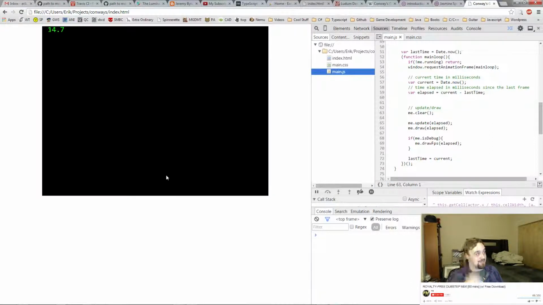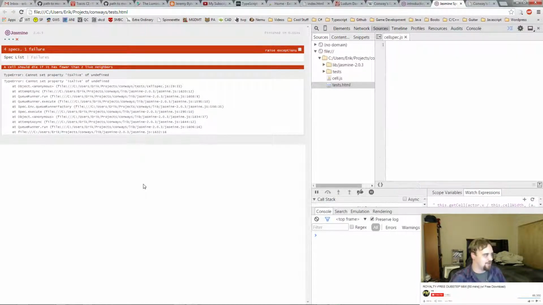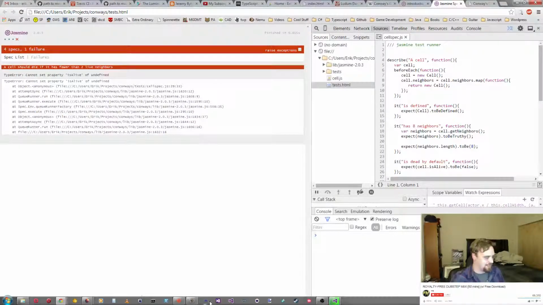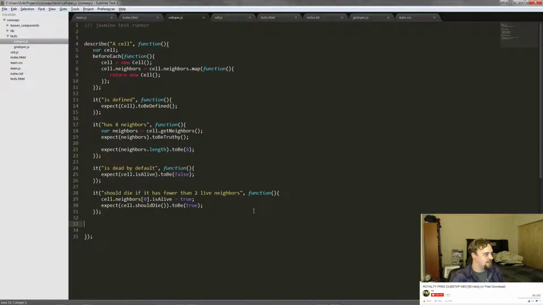So far we've got an empty canvas with an FPS counter that's going all over the place, just because streaming is very intense on my machine and it doesn't like it very much. Alright, back to debugging why this isn't working.